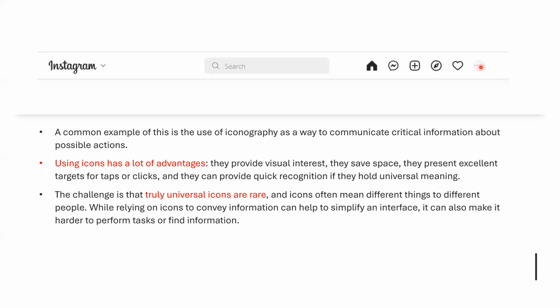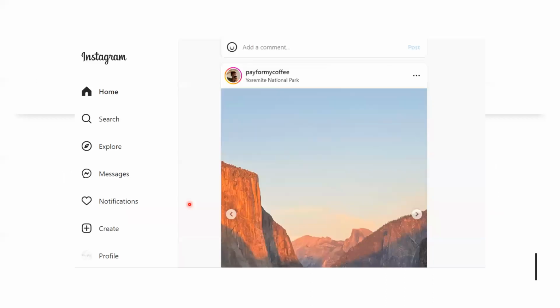and the user can easily know what to do, what to choose, right? Okay, so using icons has a lot of advantages, but we have another potential challenge, which is quite true. Creating universal icons is very rare. It's quite challenging. For inexperienced users, for example elderly people, they are not very familiar with technology, so they may not know what individual icons mean. So universal icons are very rare, which is why you have to be very careful when you design an icon, right? What it tells the users, the meaning of the icon, is very important. So this is what we need to do.